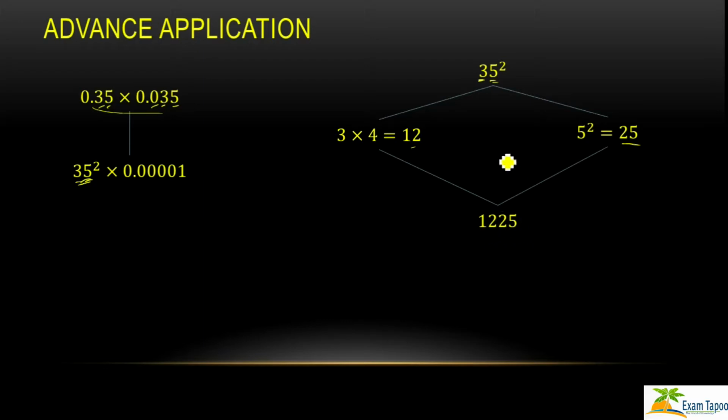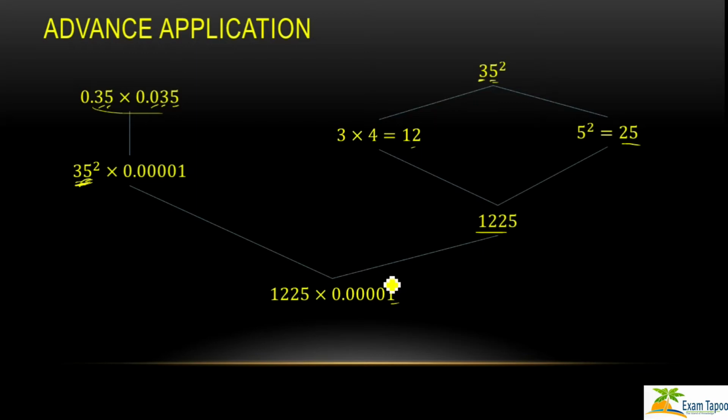Now in place of square of 35, I can write the result as 1225. Now just imagine this in this way. So 1225 times 0.00001. So again, this is a very easy calculation. At how many places do I have decimal? I have 5 places. Okay, the decimal is just after 5 places counting from the right hand side. So here I have 1, 2, 2 and 5.